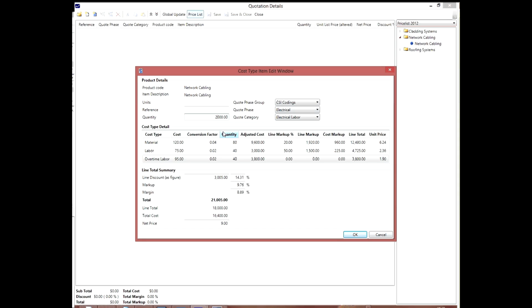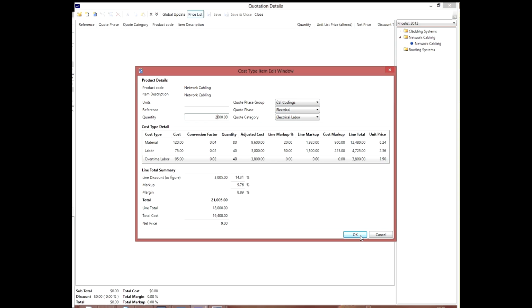A couple of other things just to highlight here as well. The system is designed both to work from cost up and also list down. So a net price could be specified, for example, where we're quoting smaller jobs or offering a sort of fixed price that covers all costs. We can work on that basis, or for larger jobs perhaps where we're building up the individual cost and then applying markup. So we can work cost up or list down.